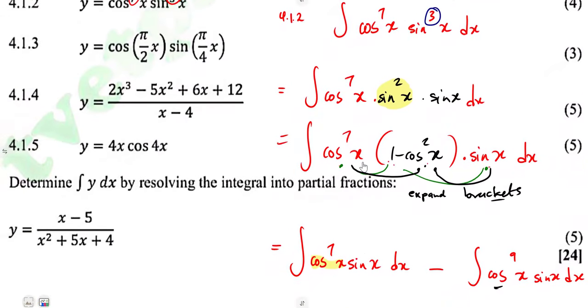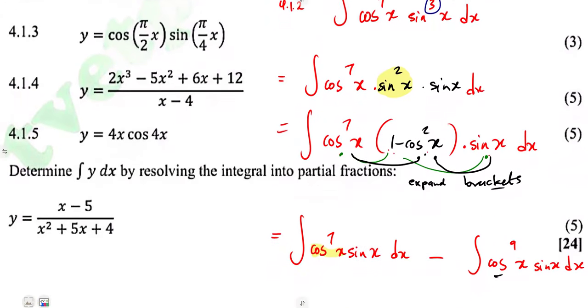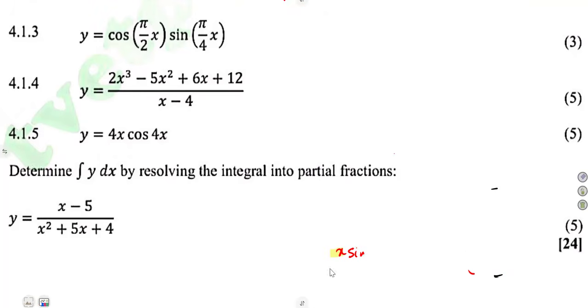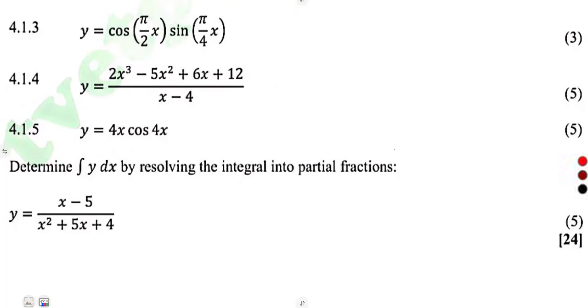All right. Let us move on to 4.13, still on our integration. Still integrating. 4.13 for 3 marks. Let us see what you're given there. There is a cos and a cos, a product of a cos and a cos, and both are raised to the exponent of 1, guys. These are like linear. We do not have any power that is affecting cos or that is affecting sine. We do not have any power there.